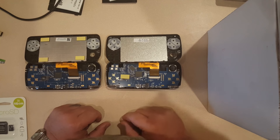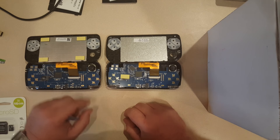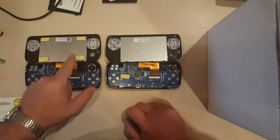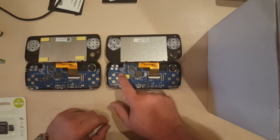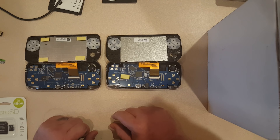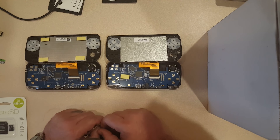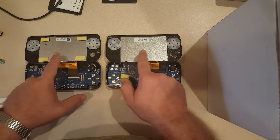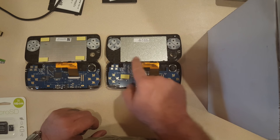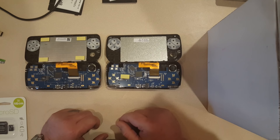We have them open. This is a freshly opened device. The immediate differences I see: the old one has these little foam tabs along the top — the new one does not. The new one still has a little yellow tape across the micro SD card slot. They have some different nomenclature on a label along the top. The backs of the screens look slightly different — the metal on the new one is kind of flaky and has a sparkly look to it more so than the old one.